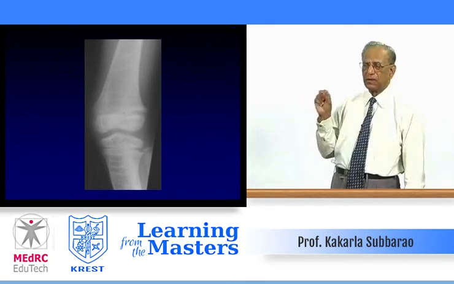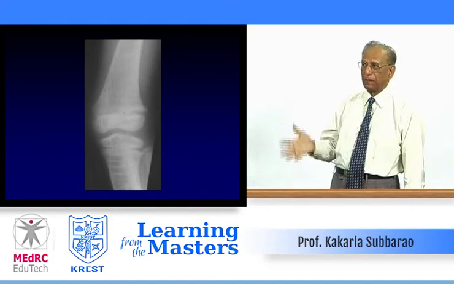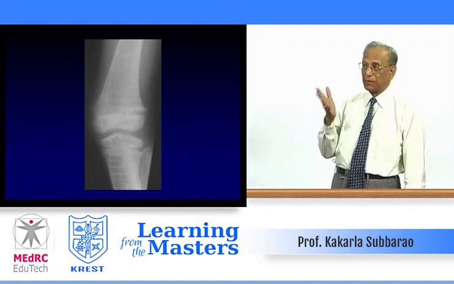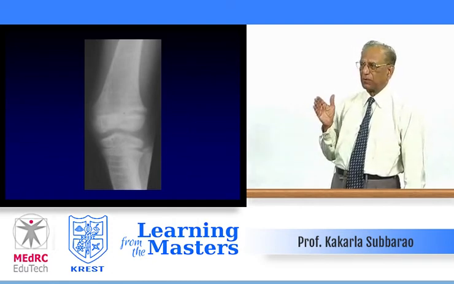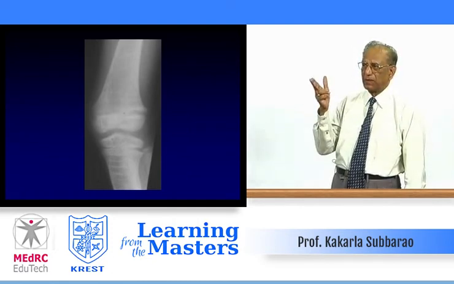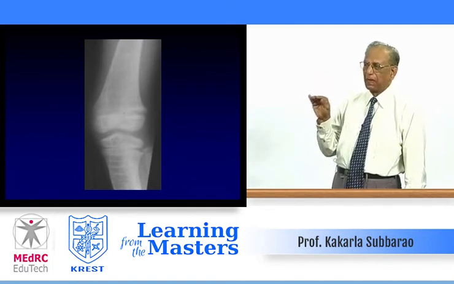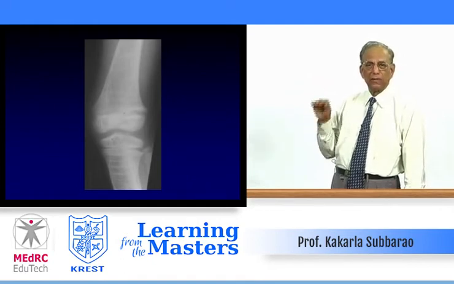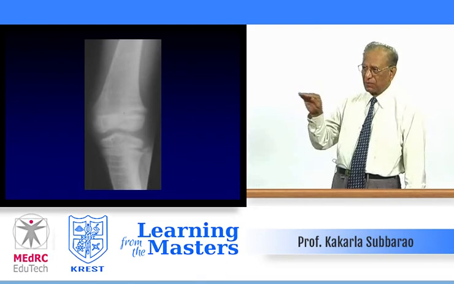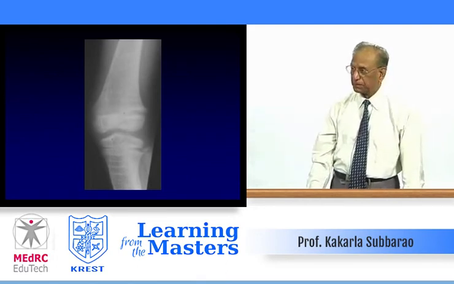Rickets. Why rickets? There is increased space between the metaphysis and epiphysis. And at the same time, the bones are dense, the trabeculae are thickened. Again, you may get genu valgum type of deformity, rachitic-like changes, multiple lines of arrested growth, they used to call them, but it's not arrested growth. Even increased growth can produce those parallel lines along the metaphysis of the tibia. Growth lines, they call it.